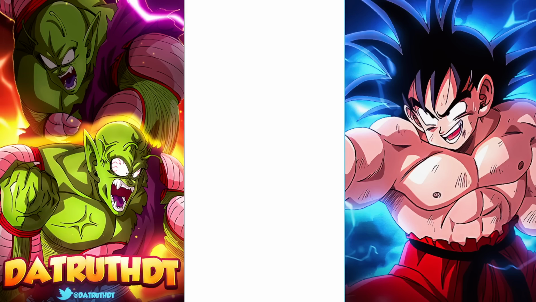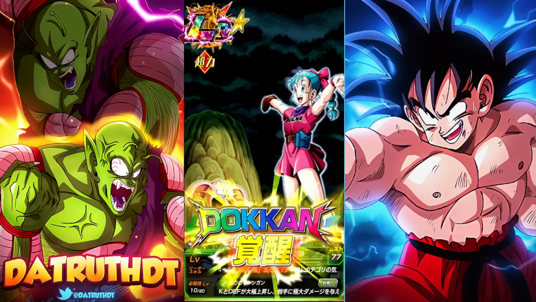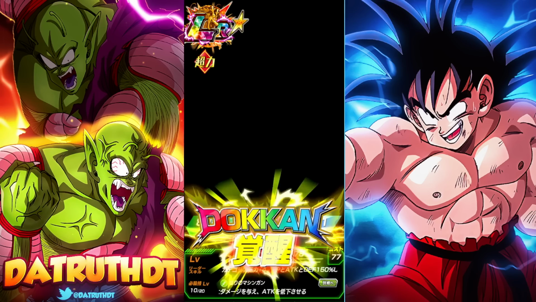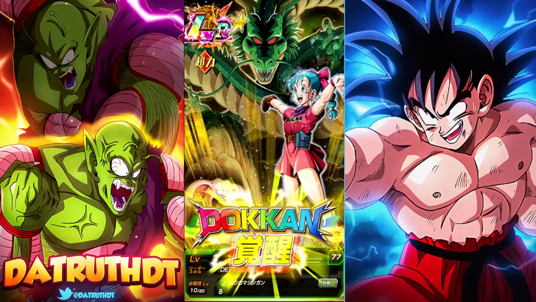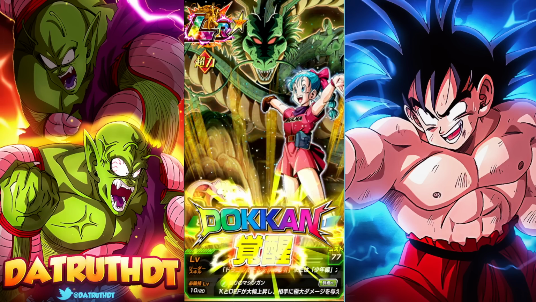So here we go. Here is LR Bulma-chan. I think she has a really good card art, actually. She's got the Shenron animation active skill. I think overall, Bulma seems to be a pretty interesting character in terms of animations and stuff like that. So let's go ahead and jump in.